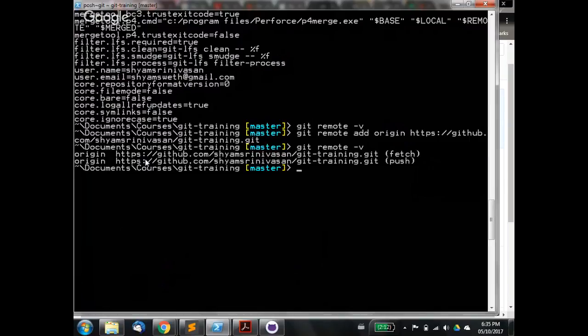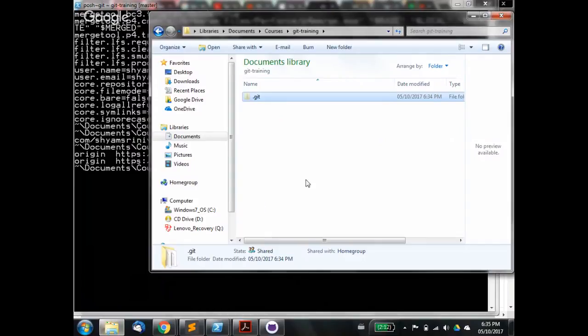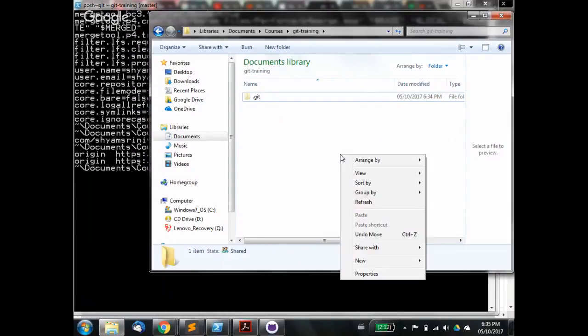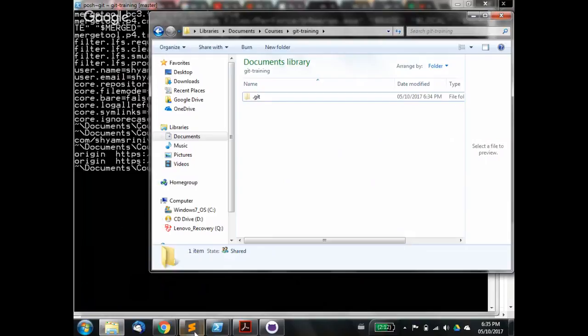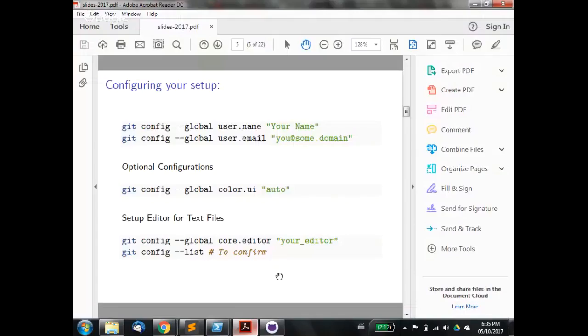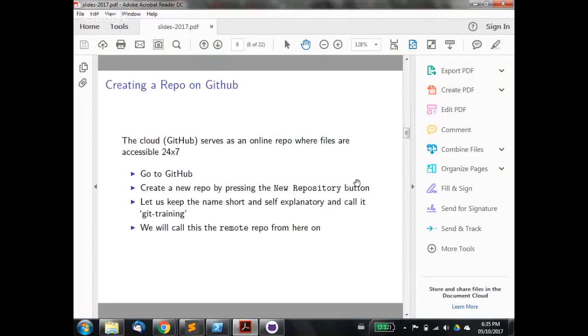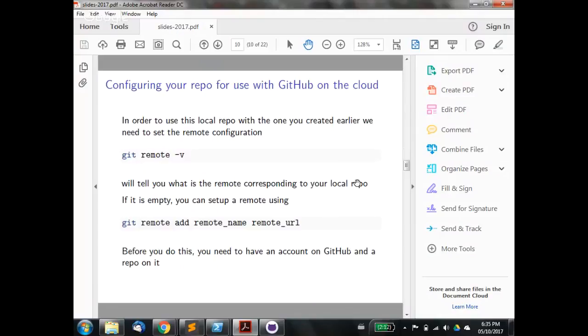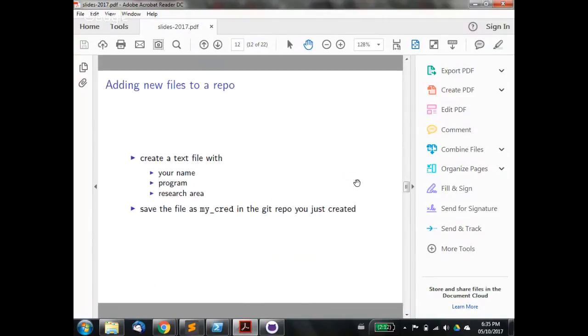Okay. So now, let's say you want to create a new file here. Let's create a new file with these details.